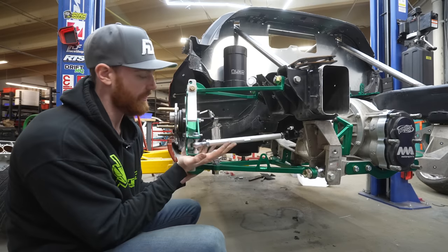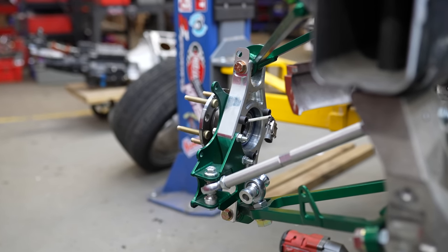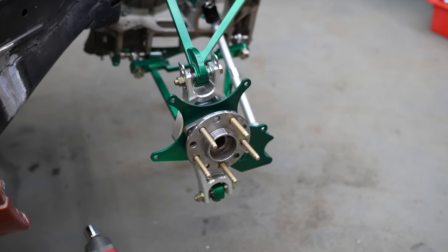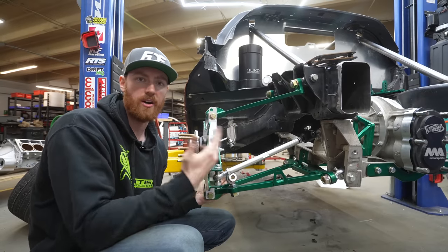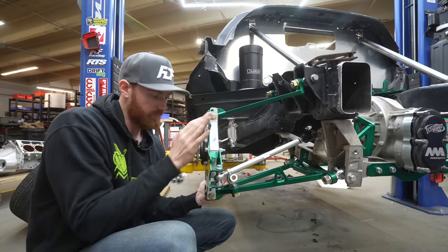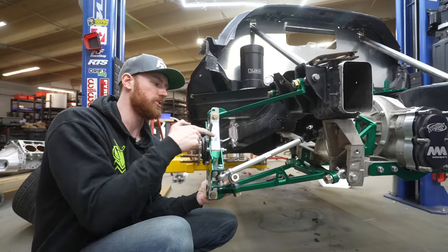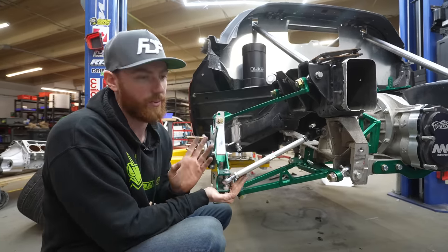This toe bracket is integrated with the dual caliper bracket and it bolts onto the knuckle. This reduces the cost and manufacturing of the knuckle, makes the knuckle itself lighter and more modular. The knuckle is left and right — both sides are the same, they're symmetrical, so I just take this knuckle, flip it, put it on that side. The toe brackets are what have the left and right side specific. This is a left side toe bracket. This bracket will fail before the knuckle will be damaged — that is by design. It also holds my brake caliper mounts, which fit nicely with my Wilwood rotor.